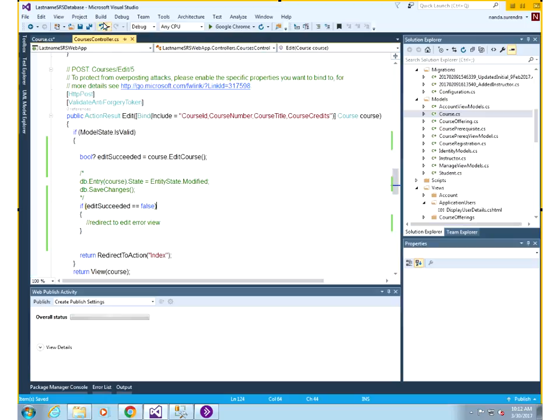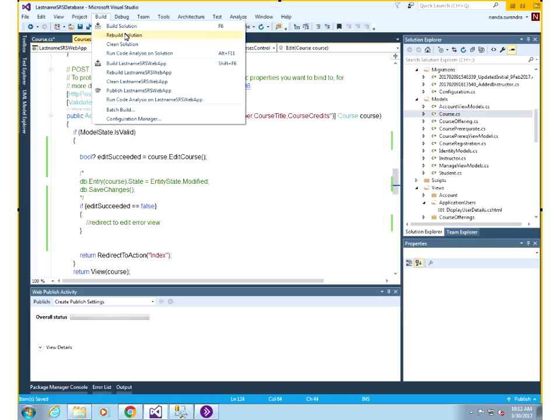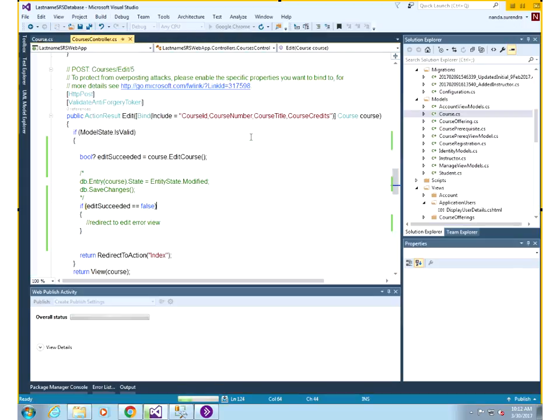And that's pretty much it for the changes to the class and the controller.